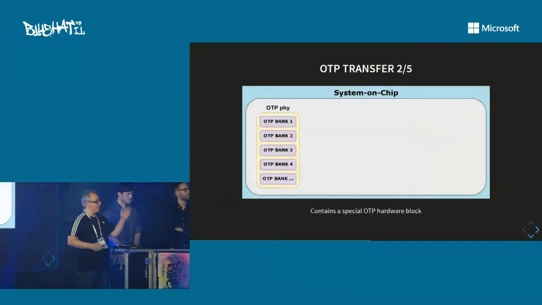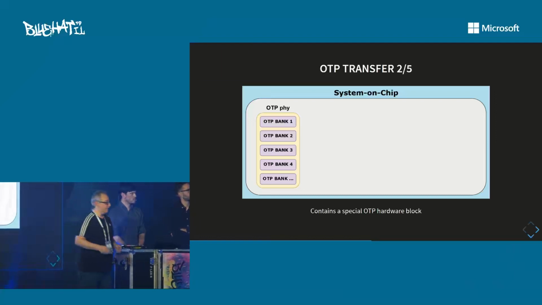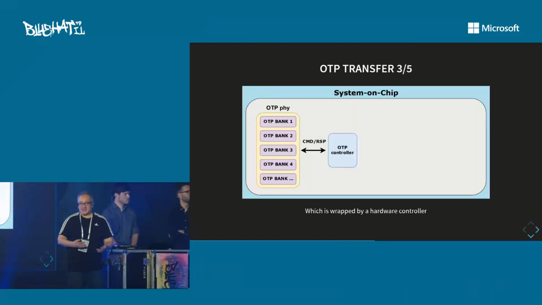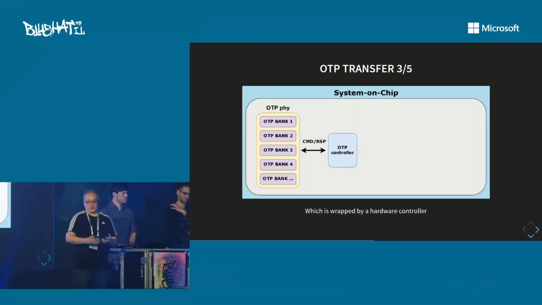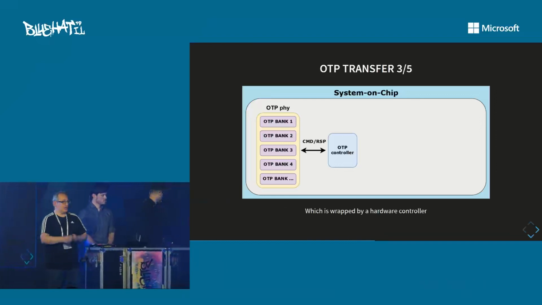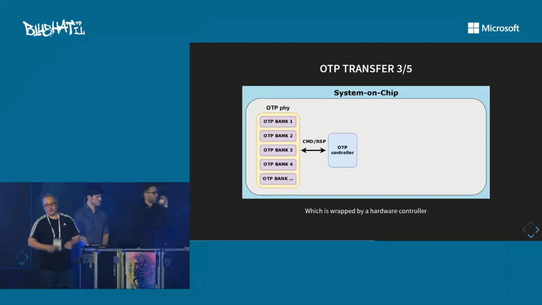So we have a typical OTP chip here, which is divided in banks, which are then organized in cells, and these cells are the ones that you can set from a 0 to 1. So there is a special OTP hardware block, which is just data. And of course, you need something that transfers this data to the proper location, which is an OTP controller. It is usually connected to the OTP main chip with a bus which can transfer between 8 and 16 bits, which can be quite slow, so a narrow bandwidth, and where a common request-response protocol queries the logic on the main chip in order to transfer data.